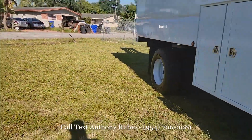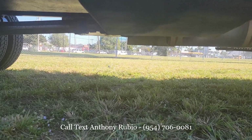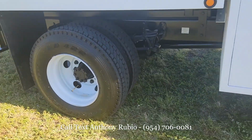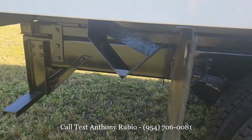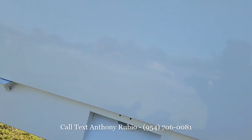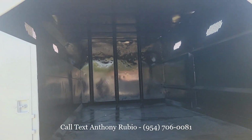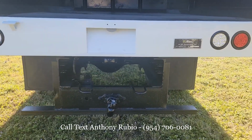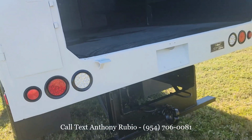This truck does have factory AC. I'm going to go ahead and get you guys an exhaust right here. There is absolutely no smoke coming from this unit. Brand new tires. Frame's in immaculate shape. It's a rust-free unit. Again, you got the 11-yard dump bed for your chips, with a pintail hookup there with the electric for the lighting. All brand new LED lights.